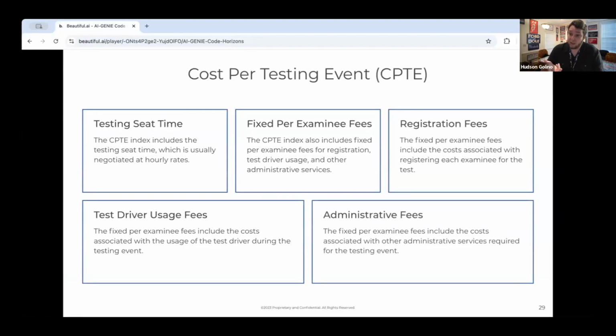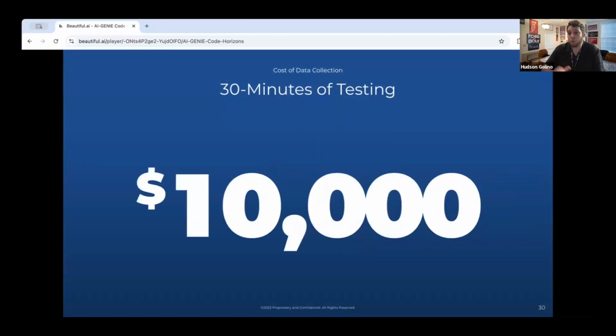So another way to evaluate the costs for scale development and item development is the cost per testing event, which in my opinion is the largest chunk of cost. The cost per testing event involves paying people to answer the items or the scales, paying administrative fees for companies that are collecting the data, especially if you want nationally representative samples, and testing seat time. So the longer the instrument, the longer the scale, the more money you need to pay each participant, and so on and so forth. So let me just give you one example.